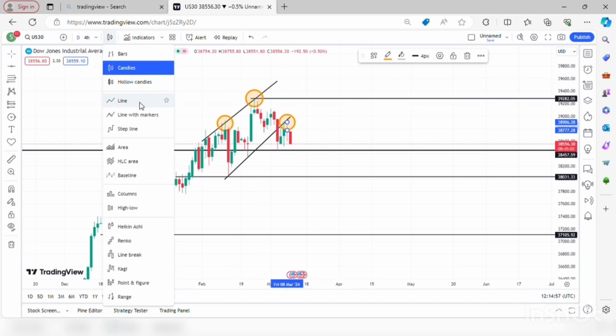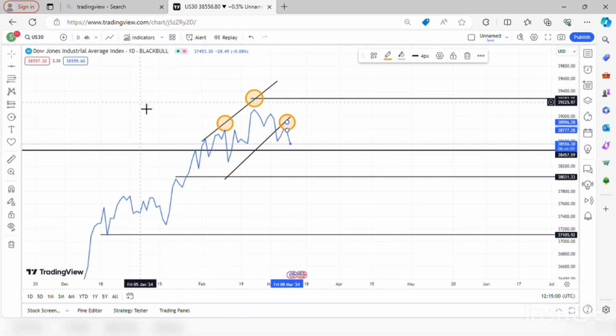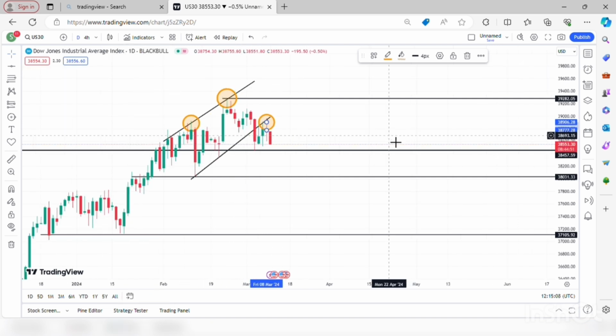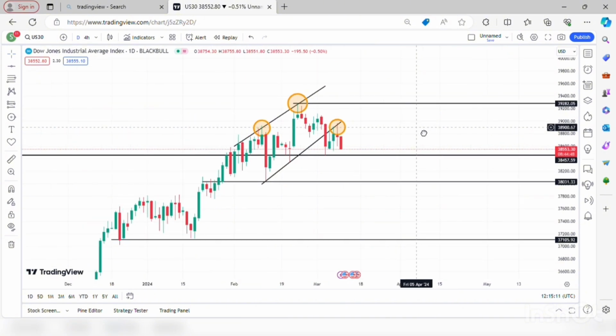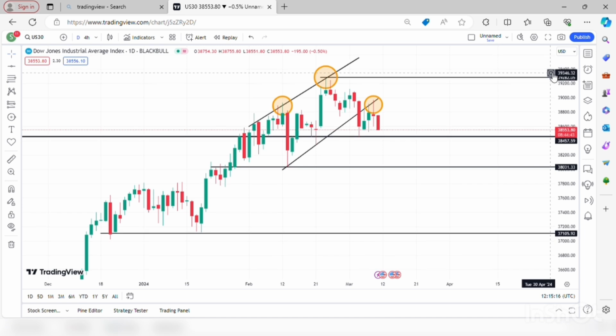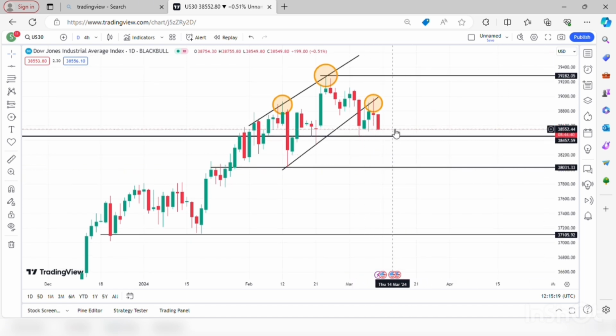On a bigger time frame, which is the daily time frame. It's just that when we open the line chart, you can't see anything. But if you come here, you can see clearly on this specific current market price. So as you can see, the market was inside this trend here, decided to break out, came back and rejected, retested here. Now it's currently selling. I'm believing that it has to come back somewhere around here.